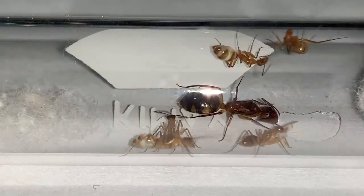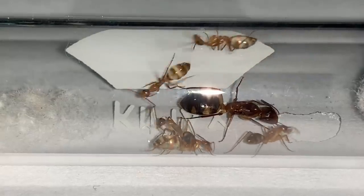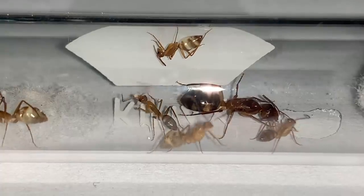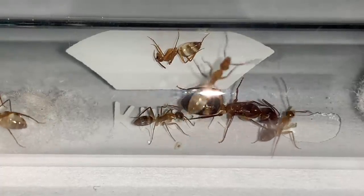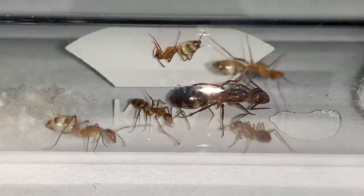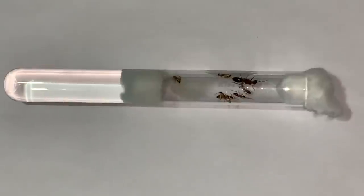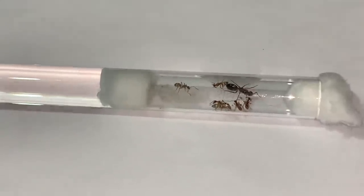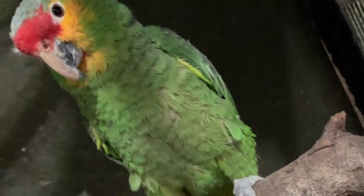So yeah, this is one of my colonies. It's very new. As you can see, I have the queen, a couple workers, and some eggs. Yeah, I'm really excited though. I'm really liking the ant world. I think this is all I'm gonna share about them for now. I have an exciting video about them coming up. Wait for it.